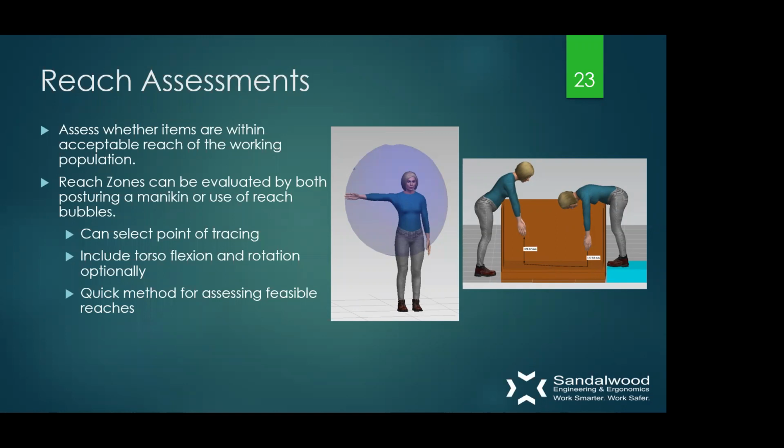We could also look at different ways that we can implement solutions. So the picture on the left here, we're showing a mannequin reaching down into this bin. However, based on their height and stature, the torso is actually colliding with the edge of the bin, which significantly limits their reach down into the bin. However, we're able to investigate what about the potential use of a platform or an alternative solution here, maybe a tilt table for this dunnage to get right in there.